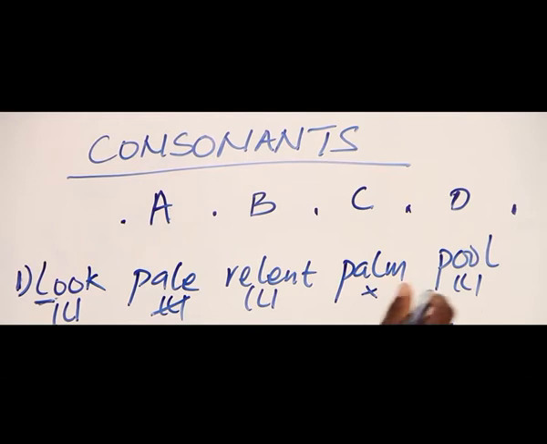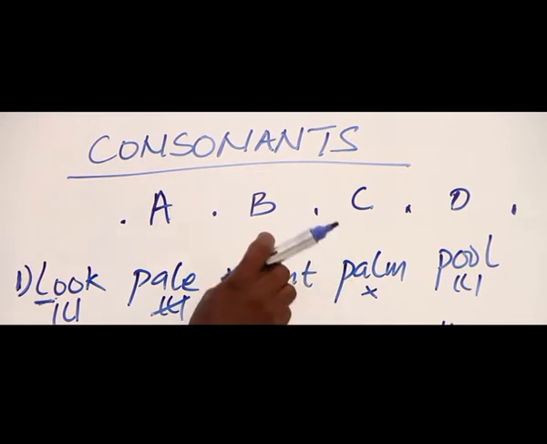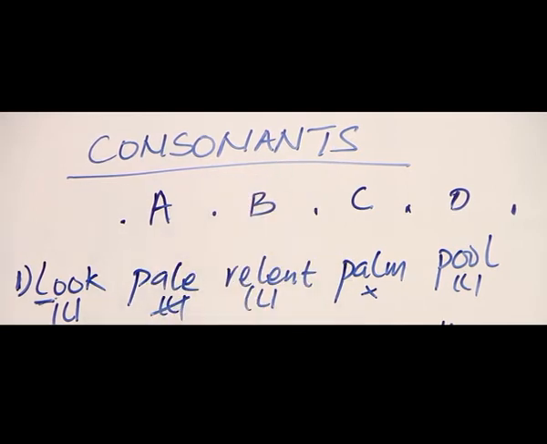Now that also happens in option D, pool. It's also ending the syllable. But in option B, the L is beginning a syllable, it's beginning the second syllable in the word relent. So you see that it's clearer, relent. The L in relent is clearer than the L in pearl. It's clearer than the L in pool. So it has the same level of clarity with the L in look, relent, look. So our answer therefore becomes B.